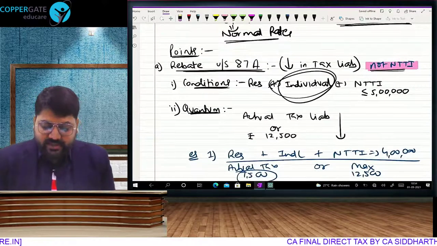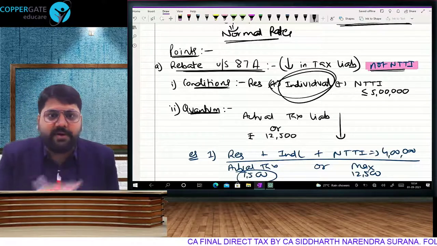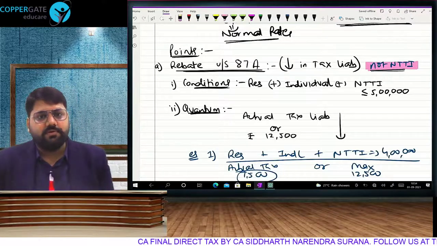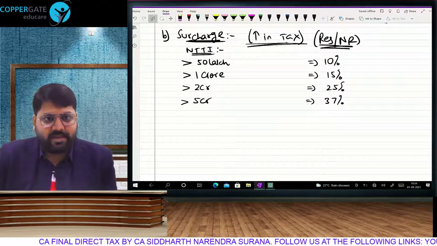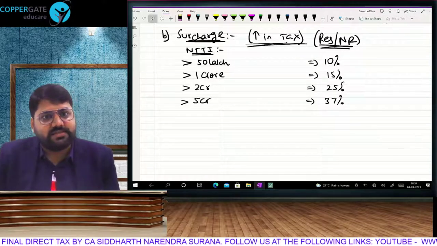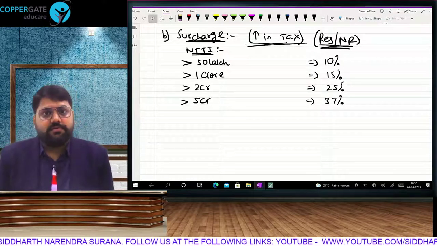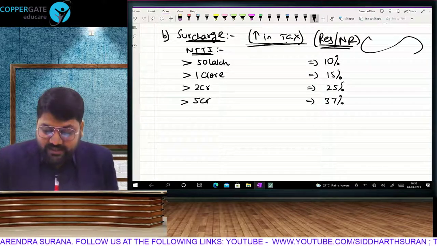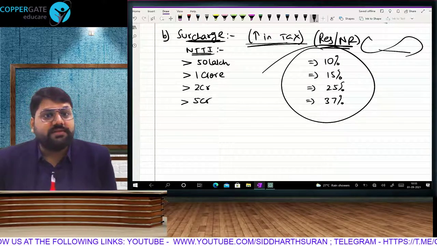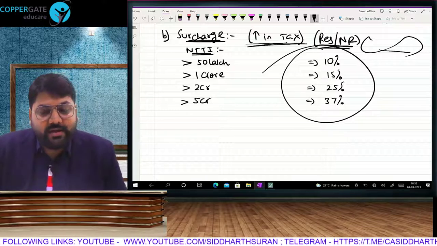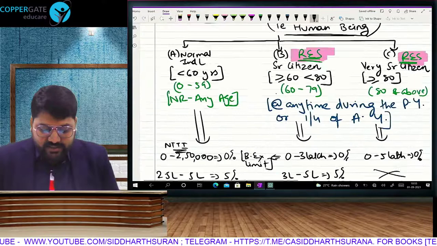Rebate is applicable only to one assessee, the individual. So, the moment you go to HUF, AOP, company, firm, LLP, no rebate, because rebate is available only to individual. In surcharge, of course, I have not mentioned anywhere that surcharge is applicable only for individual. Obviously, it means surcharge is applicable for all assessees. But the rates are different. So, I am not writing all assessees here, because if I write all assessees, like I wrote resident, non-resident, then you will end up thinking that all of them have the same rates. No, please. For companies and firms, as I already told you orally, surcharge comes after 1 crore. It does not come after 50 lakh. So, currently we are learning tax rates of which assessee?